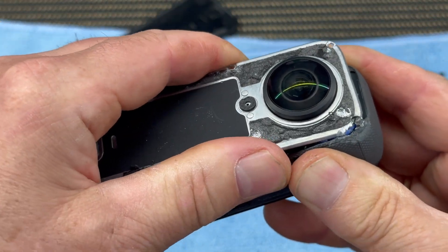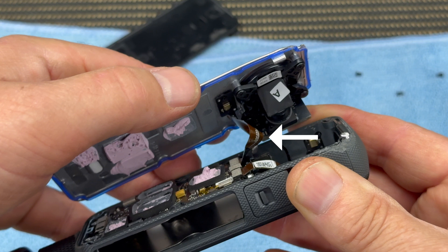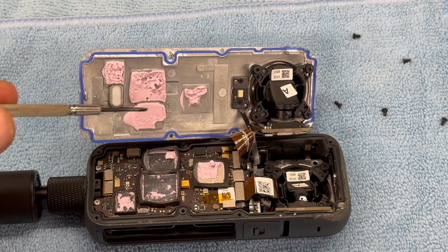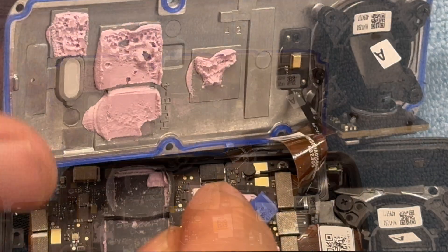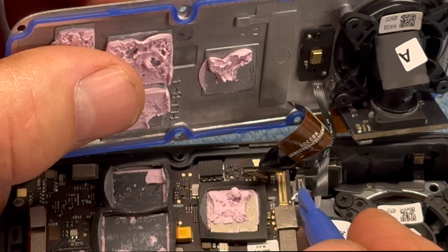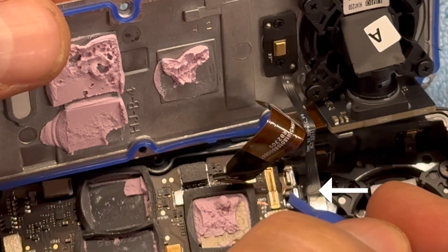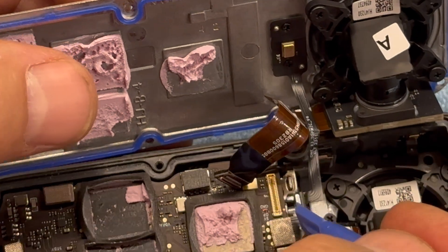Be very careful — there are two electrical ribbon connectors which attach that metal plate to the actual camera unit. You don't want to just pull the plate off as you'll damage these ribbons and cause untold damage. The pink material is what they call thermal paste, which takes heat away from the camera, and you can clearly see the blue waterproofing gasket. The first ribbon connector comes off very easily. The second one you just pull straight up — I wasn't sure how to remove it so I left it in place.